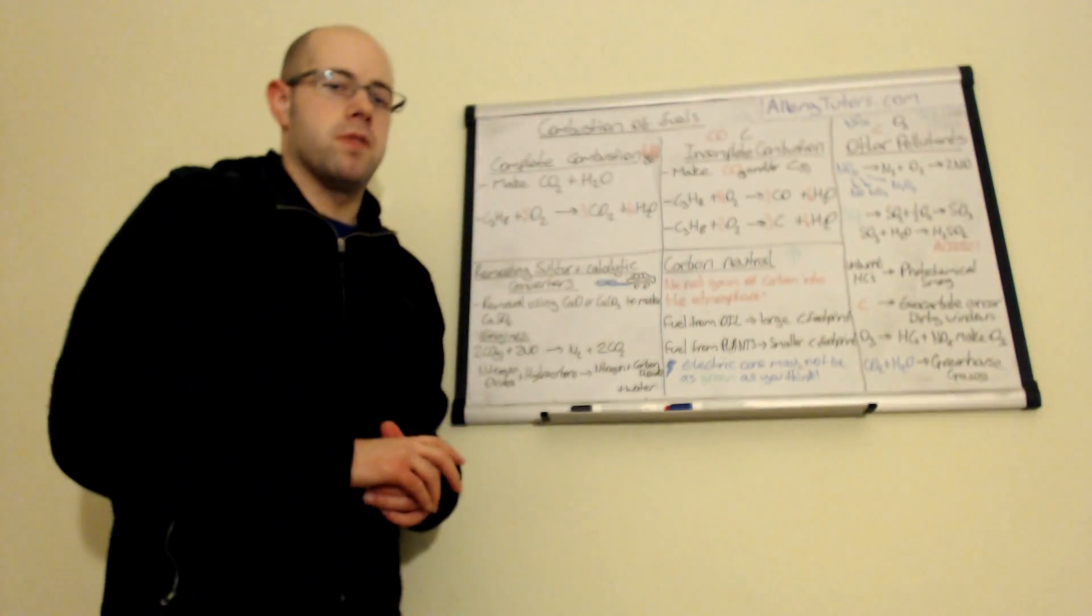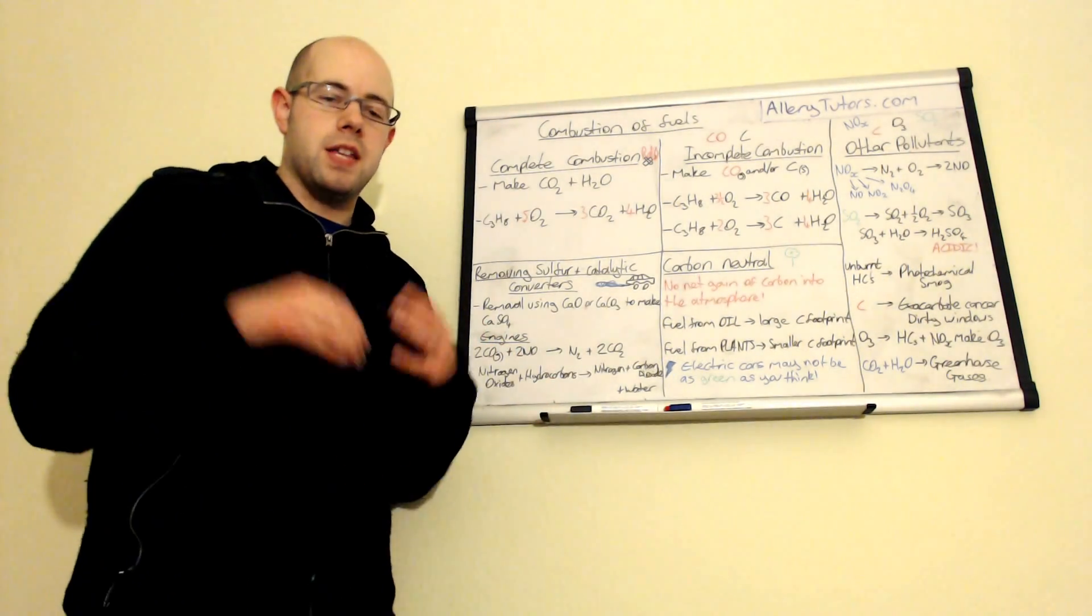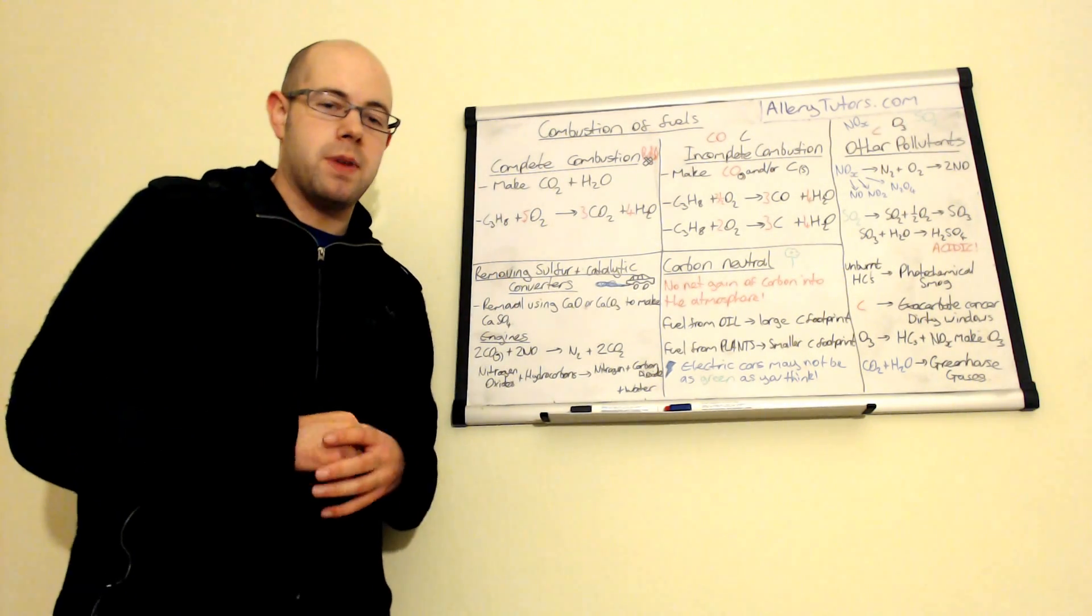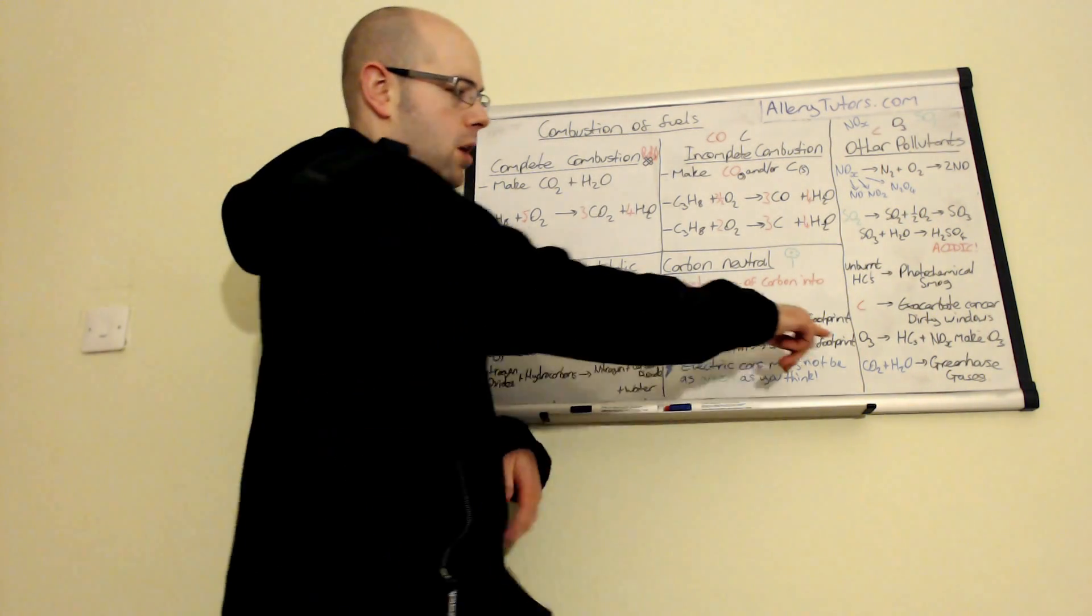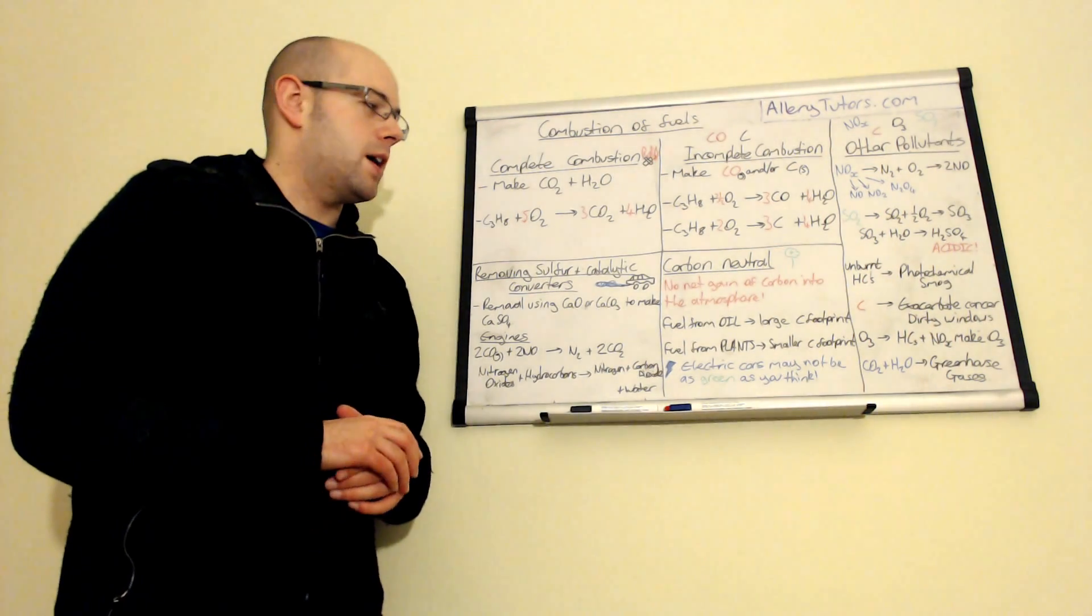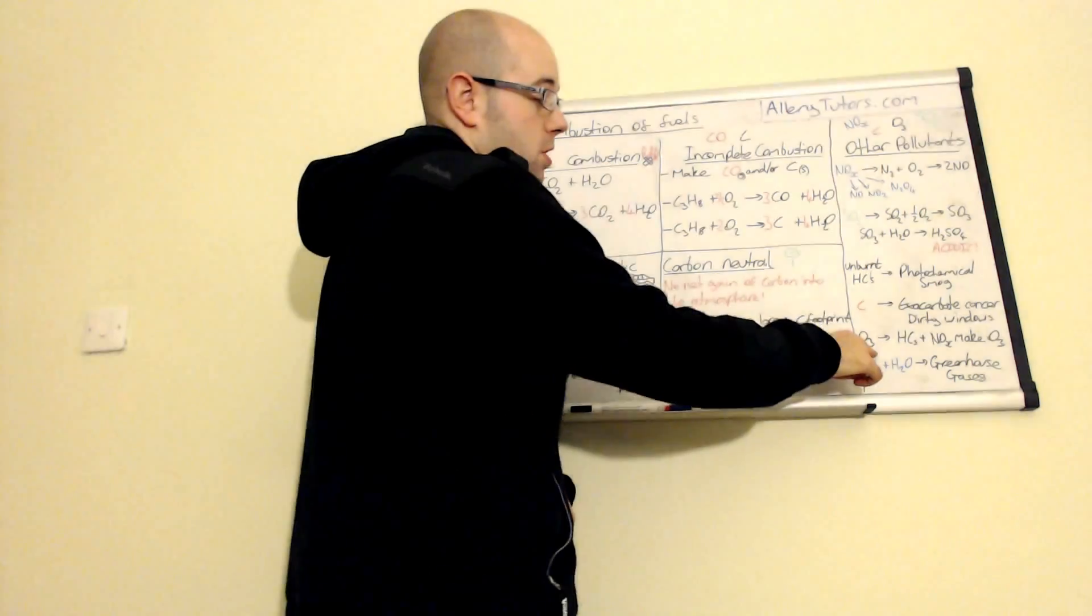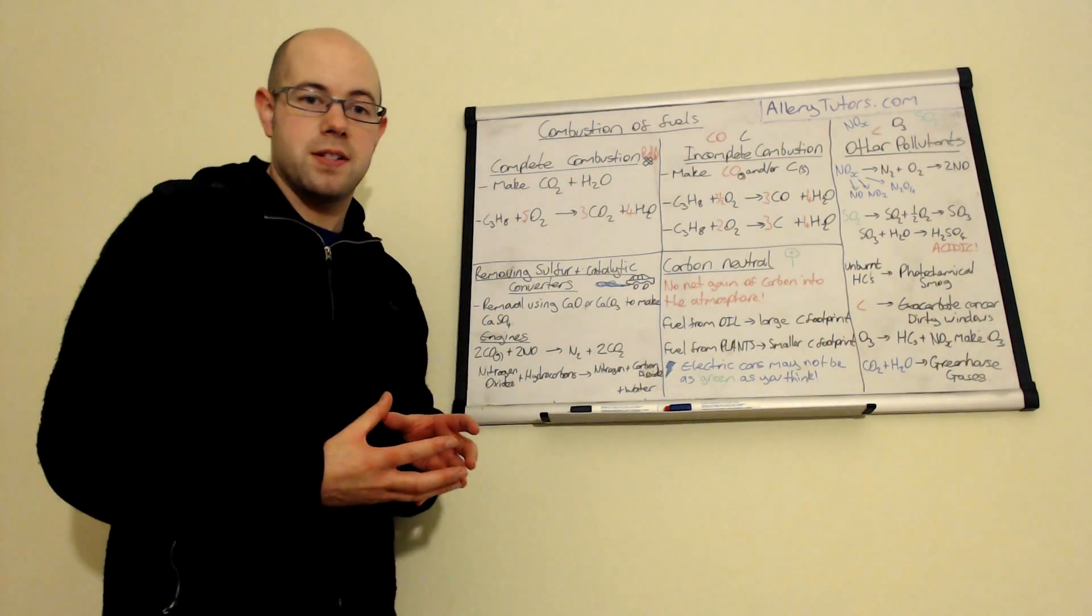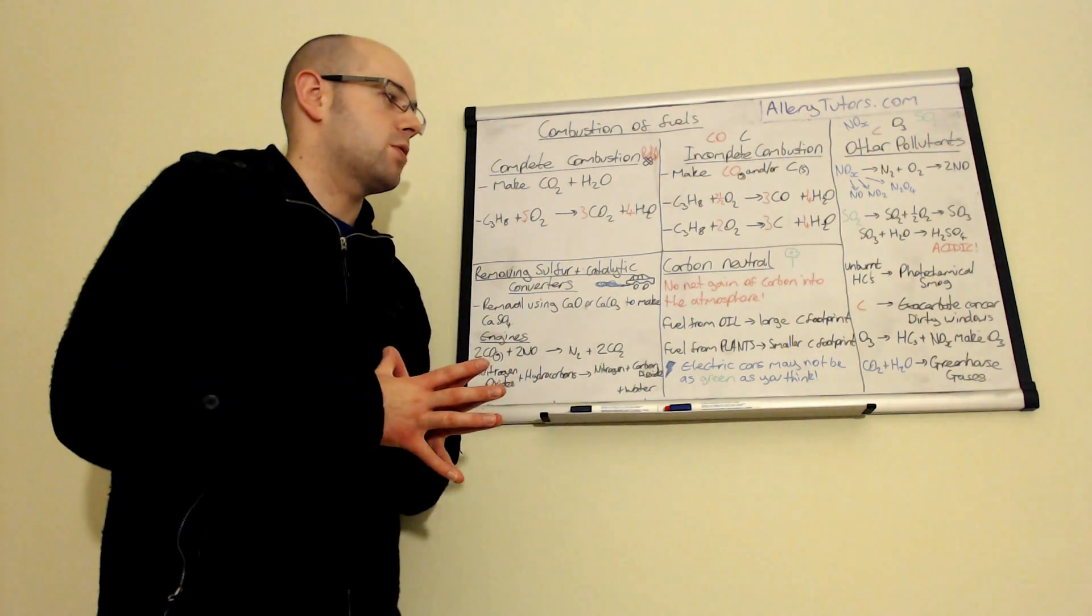And another one is ozone. Now you might be surprised with ozone. Ozone is very useful right in the outer atmosphere because it actually blocks harmful UV rays from the sun from hitting us and causing us to be radiated with harmful UV. But at lower levels, actually, ozone is really bad for asthma. And it irritates people's respiratory systems as well, even if you don't suffer from asthma. And ozone is actually created from hydrocarbons that have been unburnt and nitrates as well. And you don't need to know the reactions for these, but you are expected to know how ozone could be made.